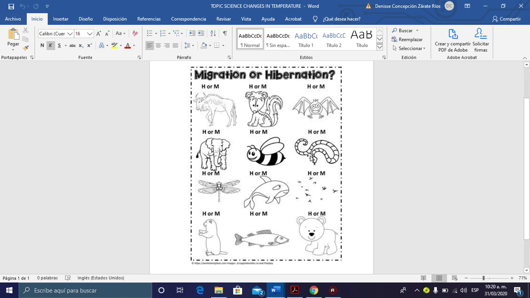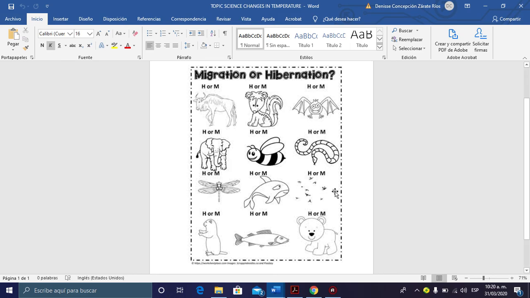Let's go with what is this? This is a snake. The snake hibernates or migrates. The snake has to hibernate.